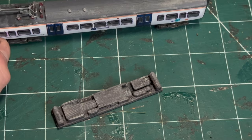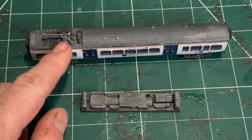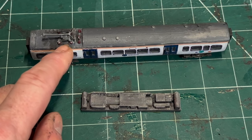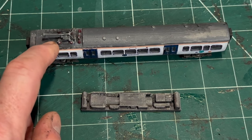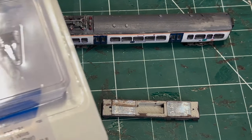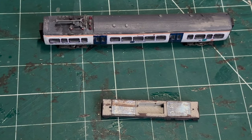So let's move on. Once I've got all that sorted out, you may have noticed I've made the odd couple of modifications. The pantograph, I decided I was going to buy some, and I'd already got them on order when I fitted that other one, but I just wanted to get it done for last week's video. But it made sense, as the new ones came, to switch them over. So I'll show you what they are, these incoming. So that's what they are. And you see there's 2 in a pack, and that's what it was, if anybody's interested. But as I got them, it made sense just to change it.